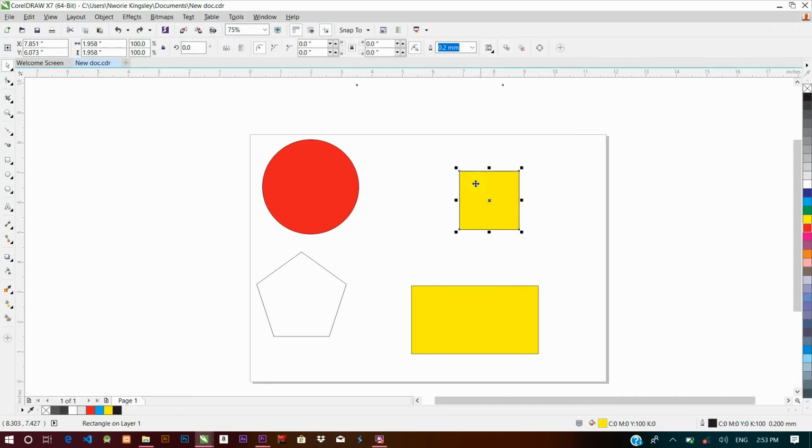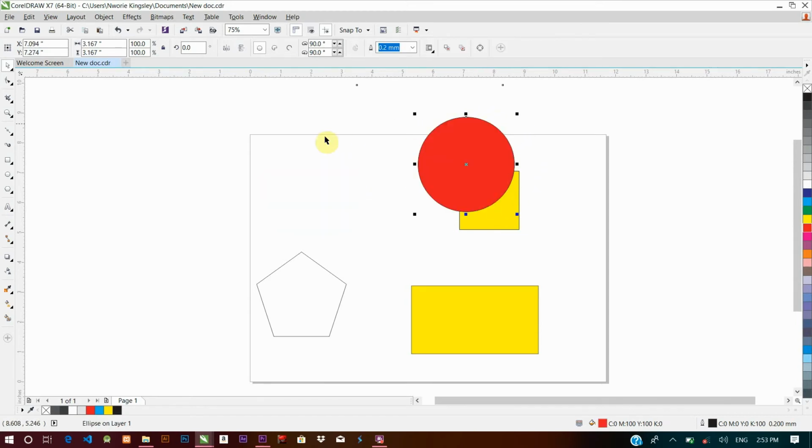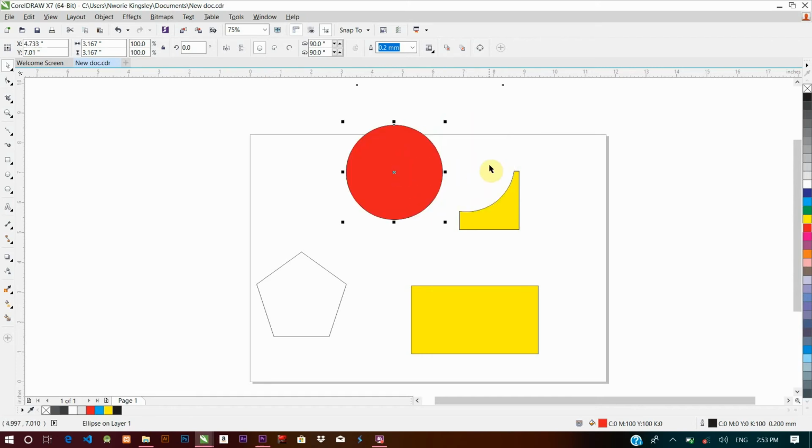Another interesting thing you can do here is something called trim. You can decide to trim an object with another object. I can come over here and I will trim it. Now what will happen is that the object on top will cut off a part from the object under. Now notice as I move the circle, it has chopped off this part of the square.